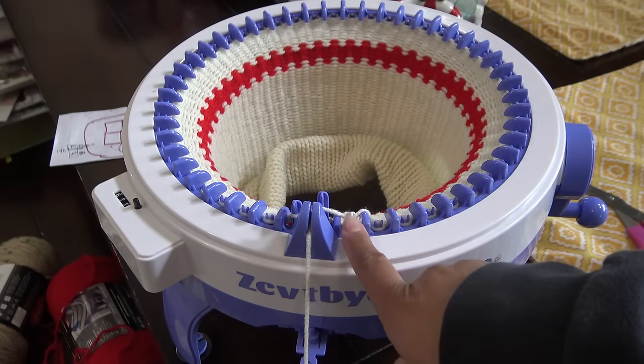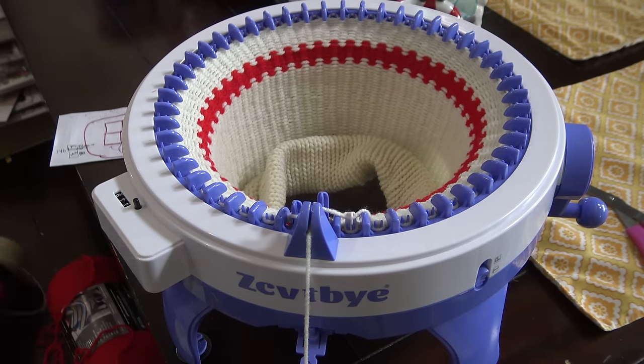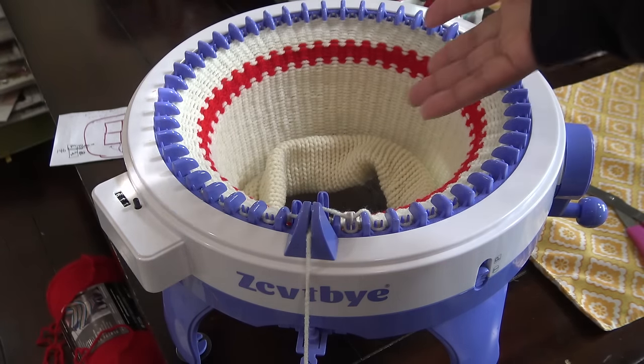So that white pin is holding down the beige color. And now I'm going to start this guy. Now, this hat is 140 rounds. That's good for an adult. And it may have a brim, may not. It depends on how it fits you.